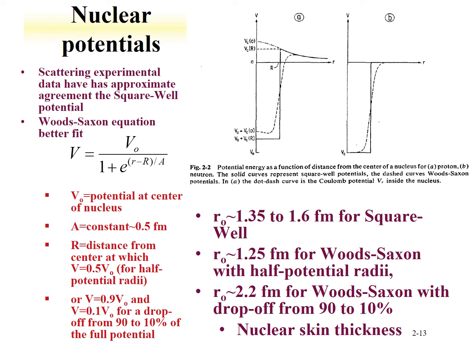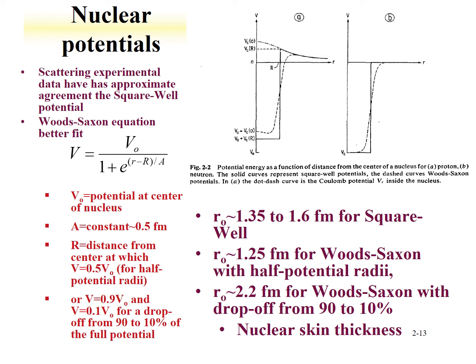So the scattering experiments' data approximately agreed with the square well potential in the nucleus. So imagine that the nucleons sit in this square well potential, this solid line that's shown here. This is for protons. You have a little bit of potential on the top here. This is for neutrons. There is no potential here. And what this means is that neutrons can easily enter the potential, whereas protons have to have a bit of energy to get into the potential. This has to do with charge, so it takes Coulomb's property into the variation.